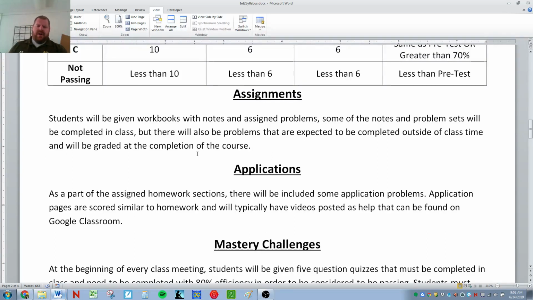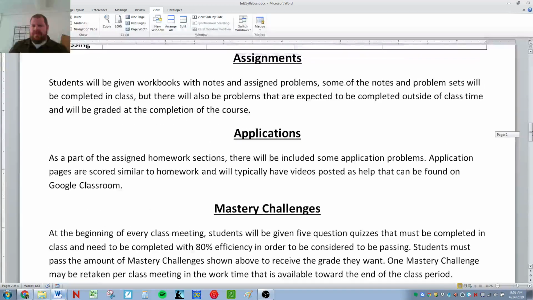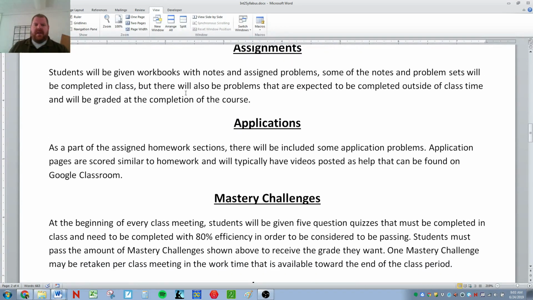When it comes to how you're graded in this class, you're really graded in 4 categories, and I want to talk about those categories right here. The first one is assignments. We're going to be doing some of the assignments together, but probably not too many of them. We're probably not going to have that much time to sit around and do homework together, so that'll be expected to be completed outside of class.